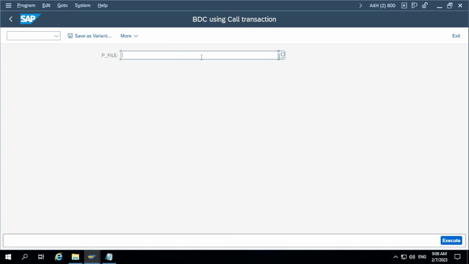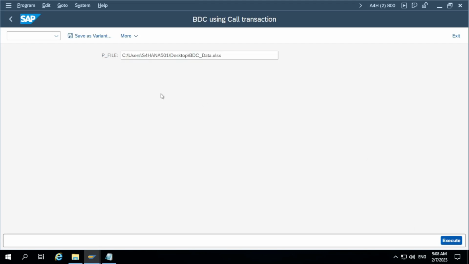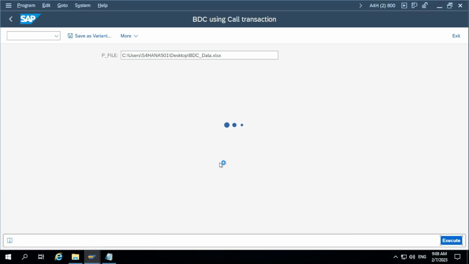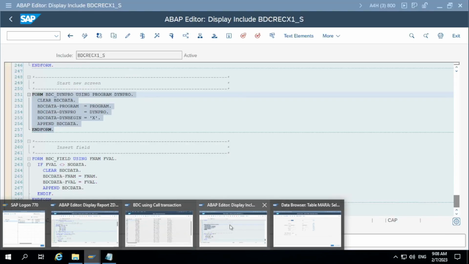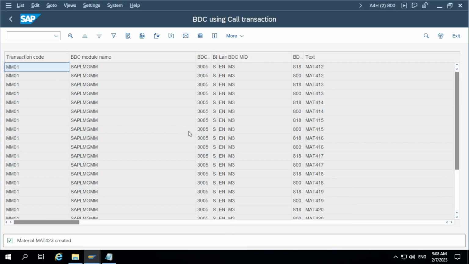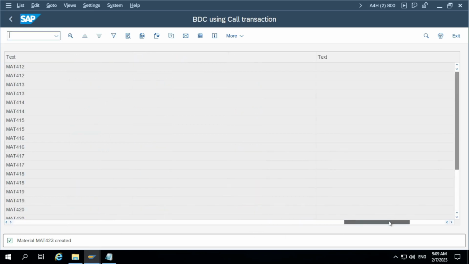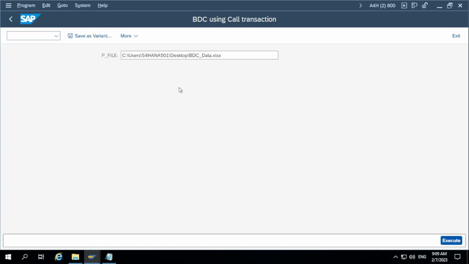For every record, we are populating the BDC steps and the corresponding values. So this is the BDCMSGCOLL message. Looks like we don't have any error messages. Let me execute again with the same material numbers.